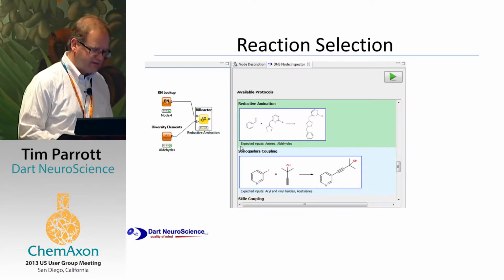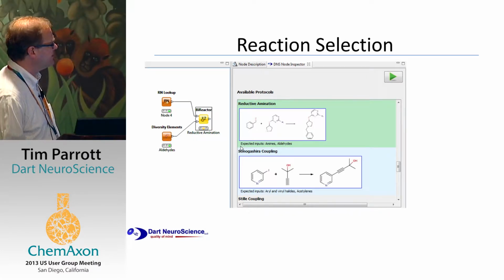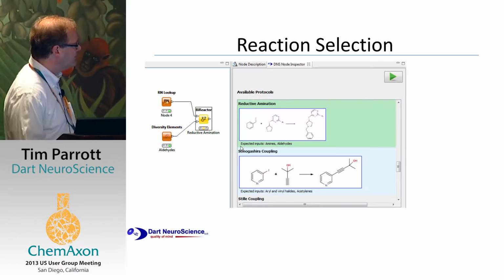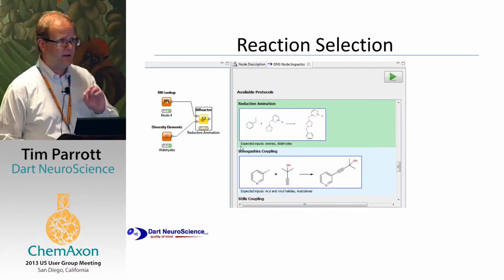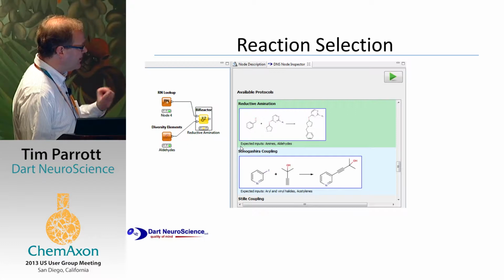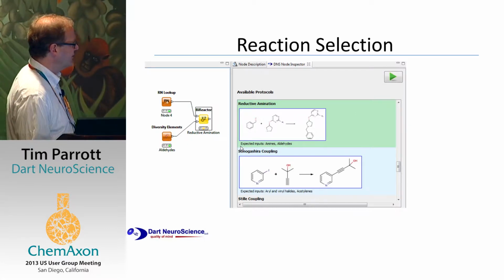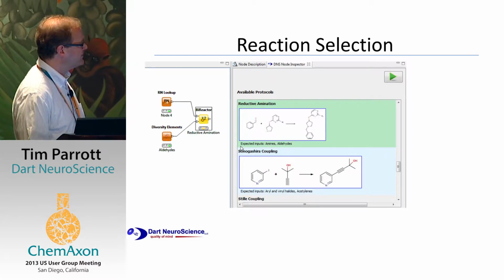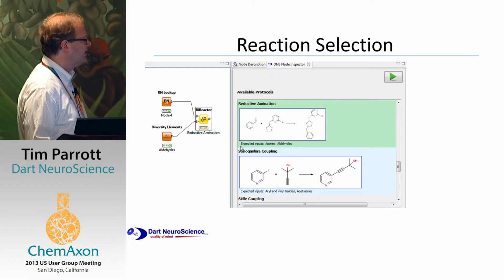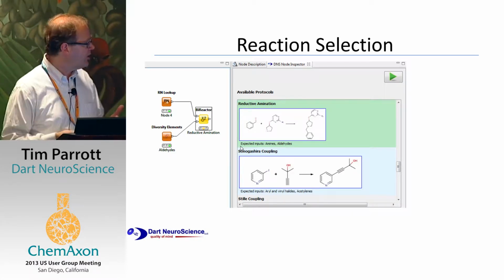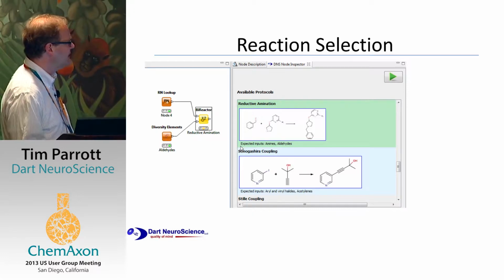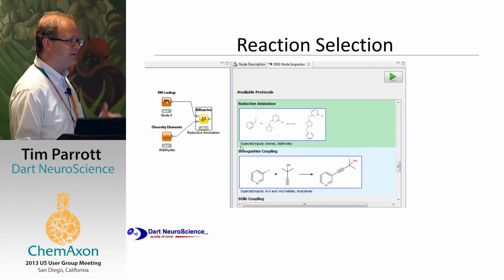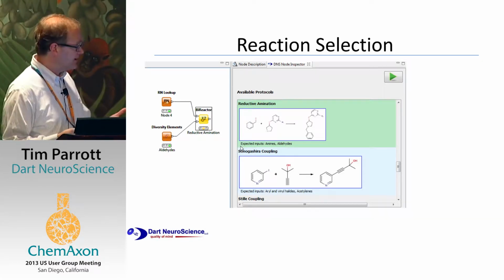Once you have your reagents selected, the next thing to do is to select some of your reactions. And we have reactor nodes that look very much like the ChemAxon Infocom nodes, but there are some key differences, as I'll explain in a minute. But once the reactor node is pulled over, a window pops up, and it's a browser window where the users can see all of the available reactions. There are examples of each reaction, and clicking on the examples opens up a wiki page where there's more information about the selectivity of the reaction.